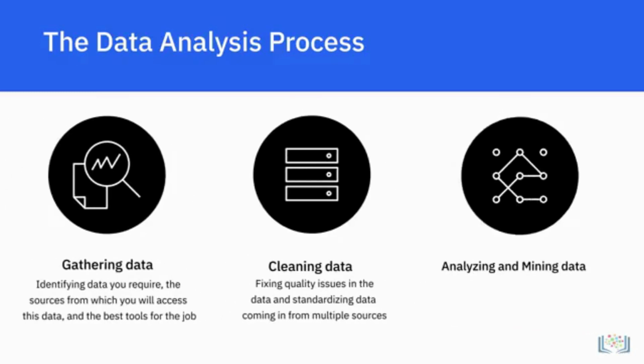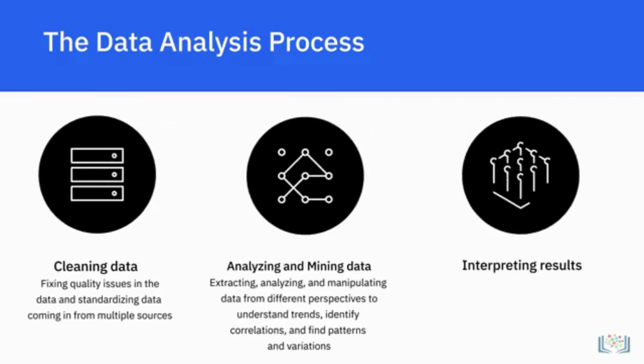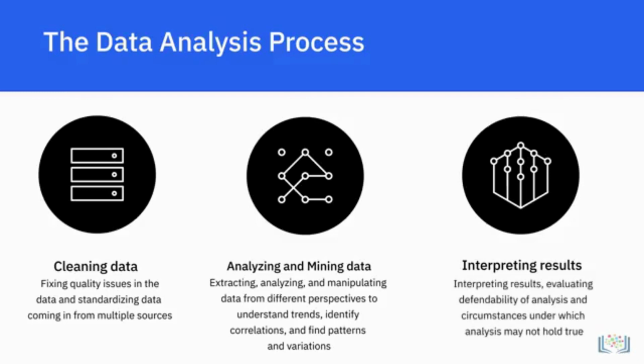Analyzing and mining data. Once the data is clean, you will extract and analyze the data from different perspectives. You may need to manipulate your data in several different ways to understand the trends, identify correlations, and find patterns and variations. Interpreting results. After analyzing your data and possibly conducting further research, which can be an iterative loop, it's time to interpret your results. As you interpret your results, you need to evaluate if your analysis is defendable against objections and if there are any limitations or circumstances under which your analysis may not hold true.